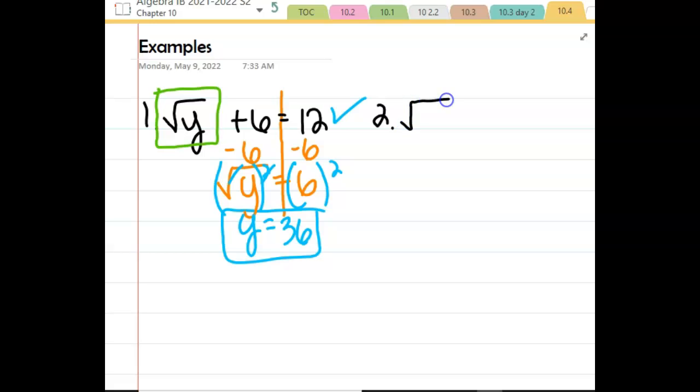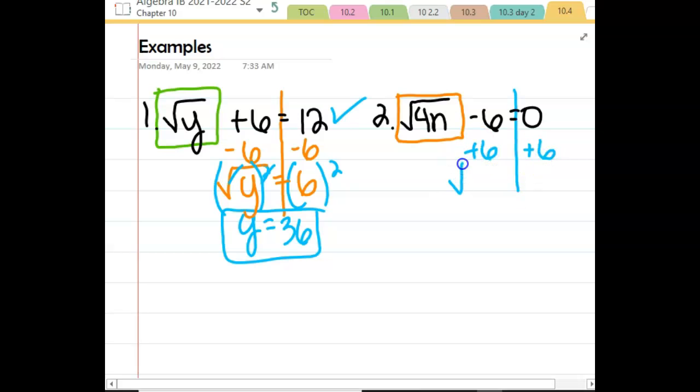The square root of 4n minus 6 equals 0. So once again, if it helps, first thing you might do with a highlighter, with a pen, just with your pencil, put a box around that square root and anything underneath it, because remember, I can't take things in or out of my square root. So I have my box. I want that box to be the only thing on that side of the equal sign, and in this case, it's not. How am I going to get that box all by itself? Yeah, we're going to add 6 to both sides. So now we have the square root of 4n equals 6.